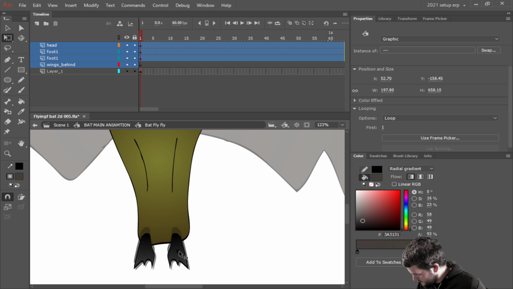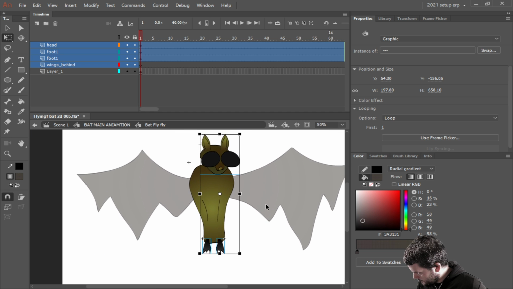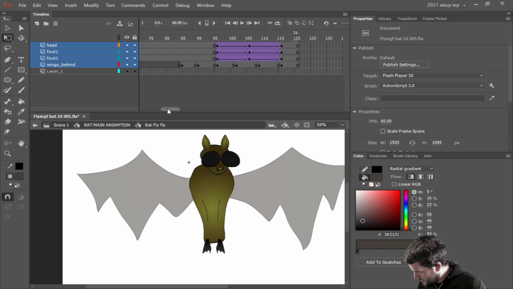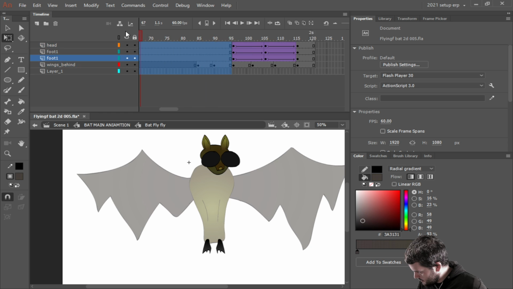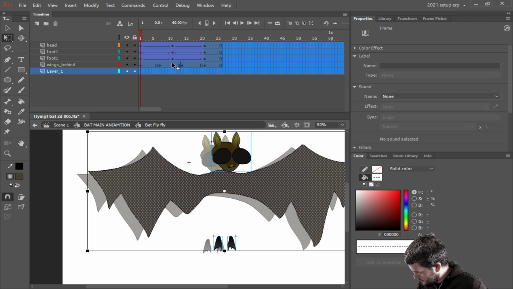Measuring it up with the feet. That way it's on point. And let's delete it all the way up until right there. That way it repeats.